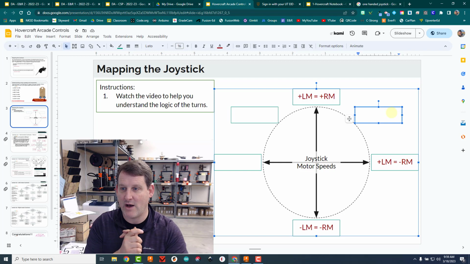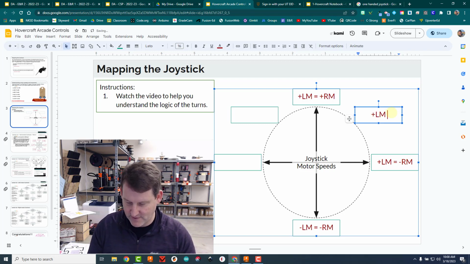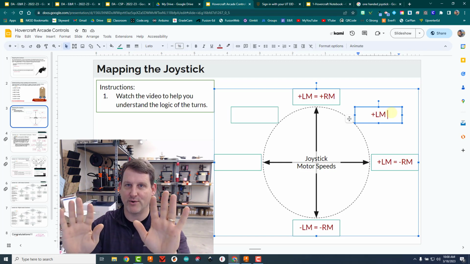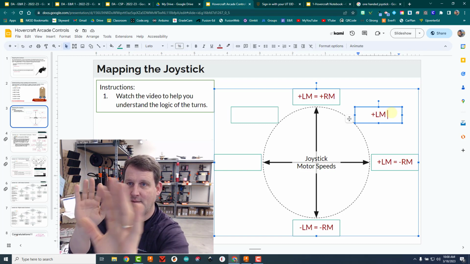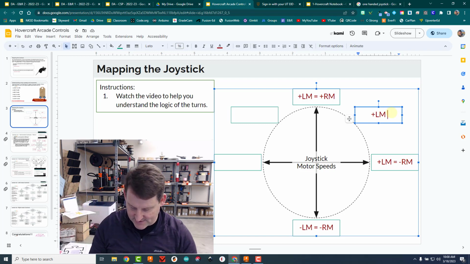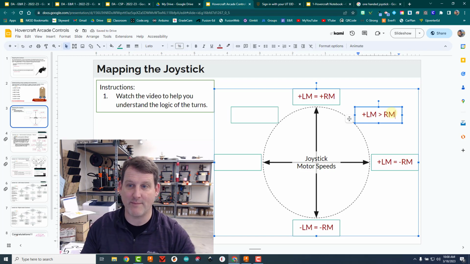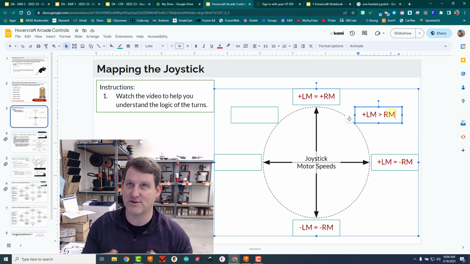Okay, so then how about here? So we're going forward. We still want the left motor to be positive because we're still wanting to move forward. So we're going to say, okay, a positive left motor. And in order to turn, my left motor needs to be greater than my right motor, so it pushes harder and pushes the left side of the hovercraft forward some, which means we'll turn to the right. So I'm just going to say here that the left motor, positive left motor, has to be greater than the right motor. And here, I don't care actually if the right motor is going backwards a little bit or going forward some. As long as it's less than the left motor, it will start making that turn.